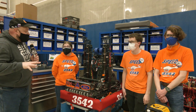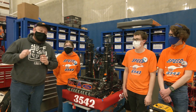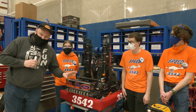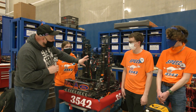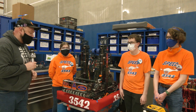Hey everybody, it's Tyler here at Kettering One checking in with team number 3542 Speed, coming out of Temperance, Michigan. I'm with Olivia, Tyler, and Hunter, and we're going to be talking about this robot — great aesthetic design, but it performs really well too. We'll be talking about this over-bumper intake going into their unique indexing system, shooter, and climber — all this and more coming up here on Behind the Bumpers.